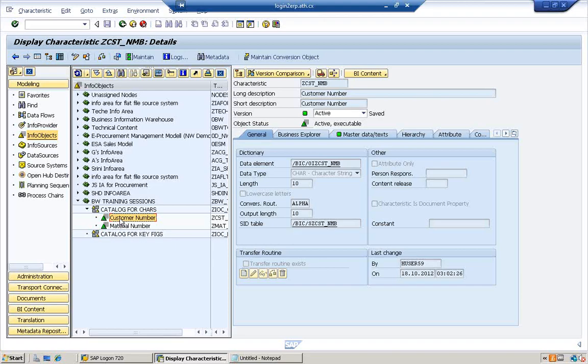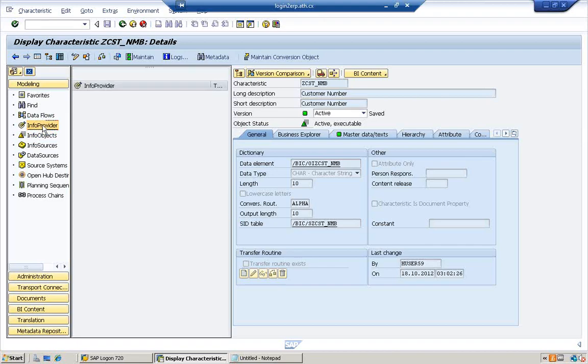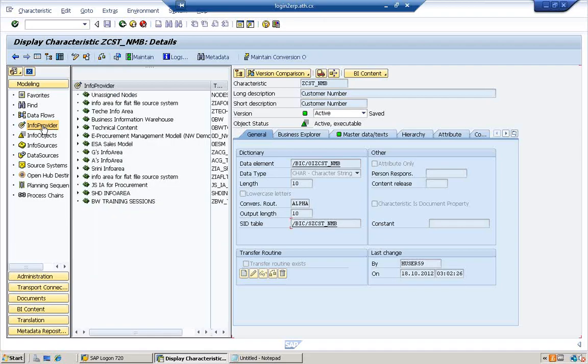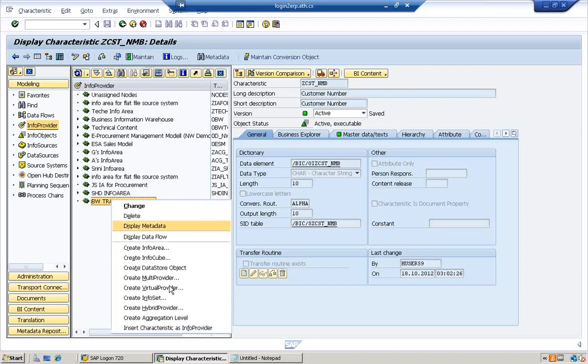So I will take this technical name, copy that, and go into the info provider menu. In the info provider menu we have the BW training sessions as the info area. You right click on that. At the bottom you have insert characteristics as an info provider.